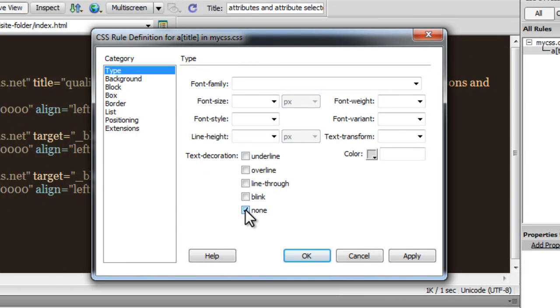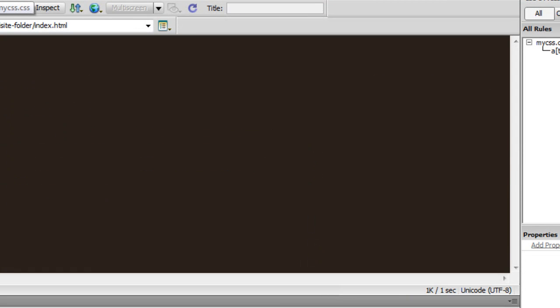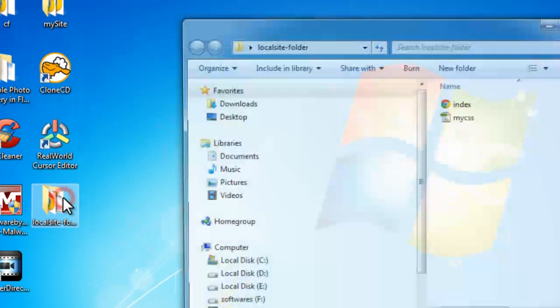Okay, that should remove the underline, and let me say OK. All right, and if I were to go to this file which is my css.css, you can have a look out here that the text decoration has been set to none. Let me say file save, and let me go back and show you my local site folder.